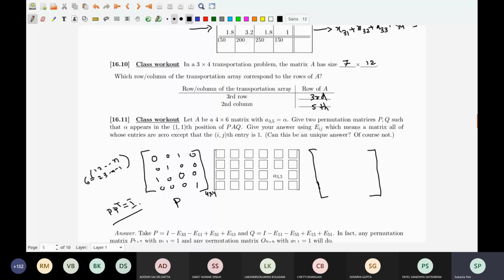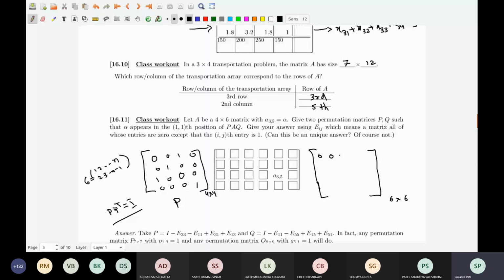So here the third row goes to the first row, so I want to multiply it with this. And here what size of matrix will I take? Now there are 6, so I will be taking 6 by 6. And what do I have to do? Now I have to take the fifth column to the first column. So you will take the identity matrix, then make the first and fifth entries 0, and then put ones in those places, like so: 0, 0, 0, 0, 1, 0.